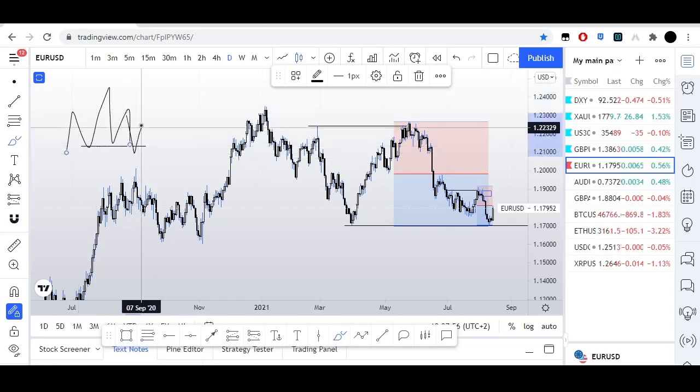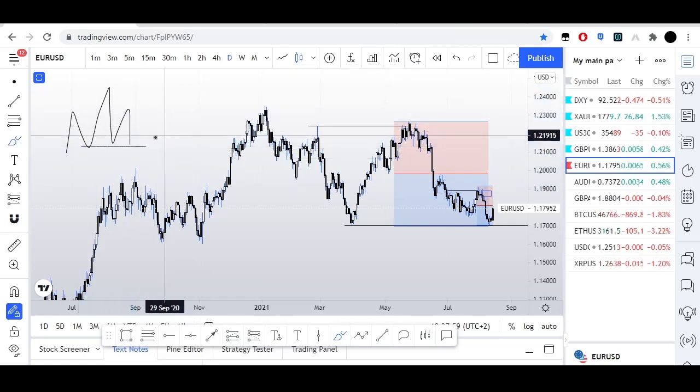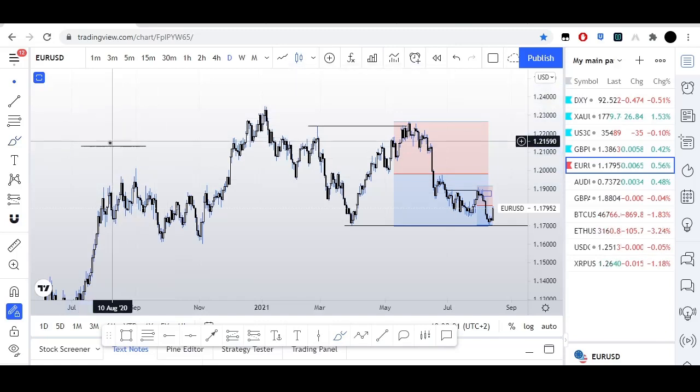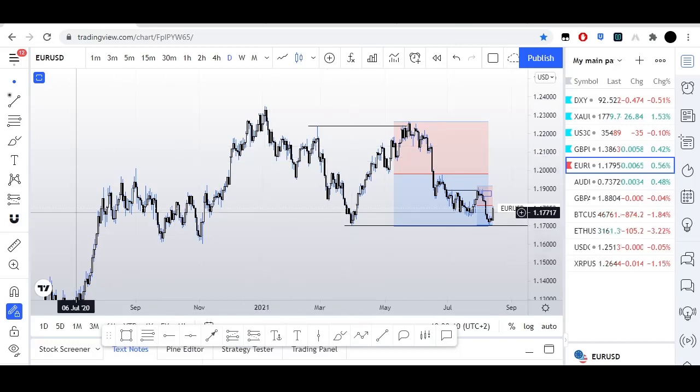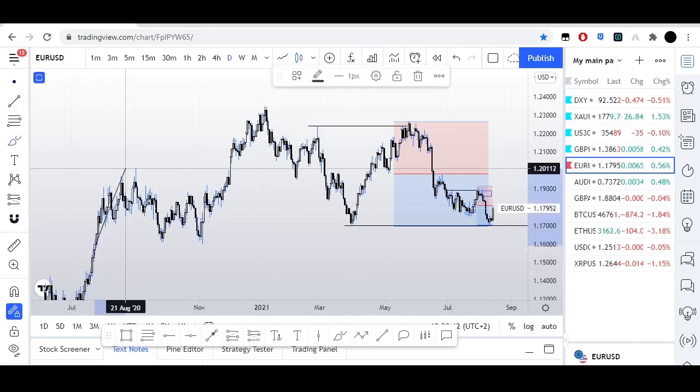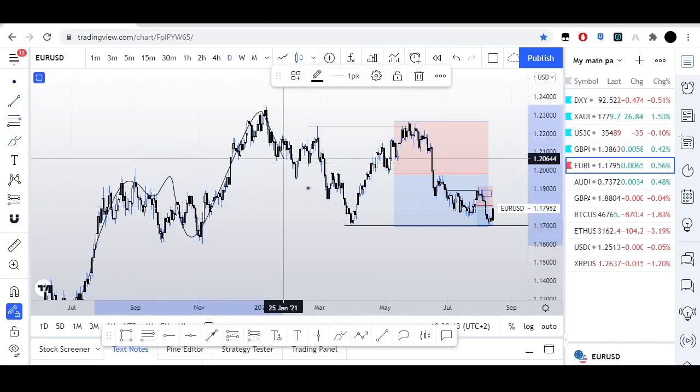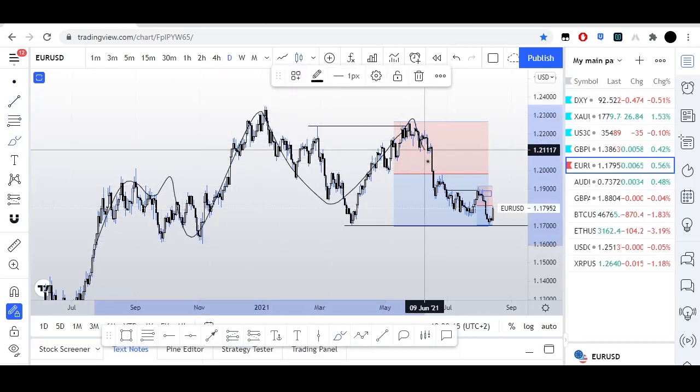It's like the same thing. That's what you expect. If you fail to make a higher high, what do you expect? You think of making a lower low. So that's what I'm thinking of right here. As you can see, it kind of looks like a head and shoulders right here, your retail concept pattern. So that's what I'm looking at.